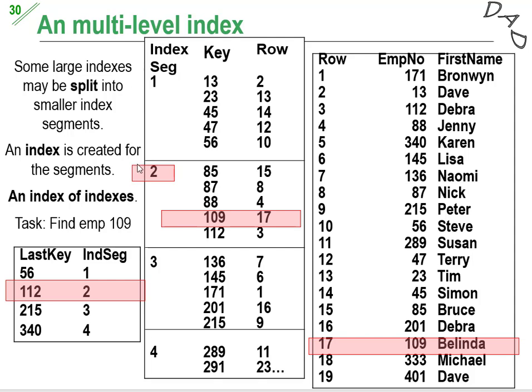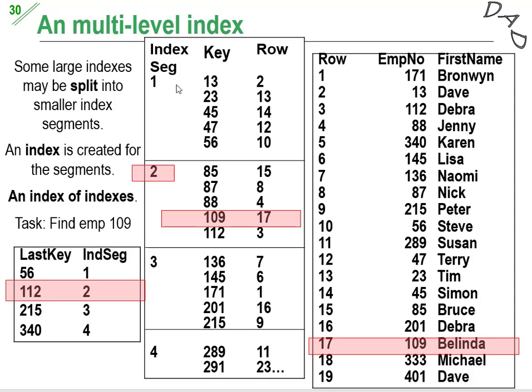The index is split into segments, segment 1, segment 2, segment 3, and each segment contains a specified number of keys. Then we have another index based on the first index.